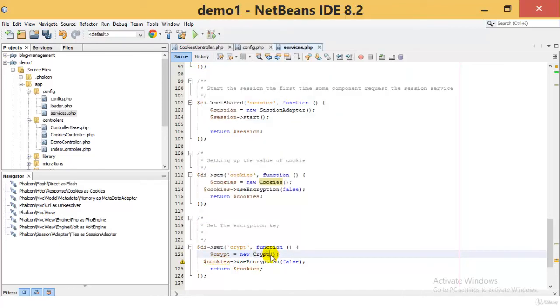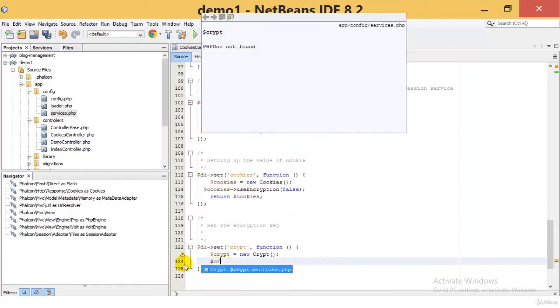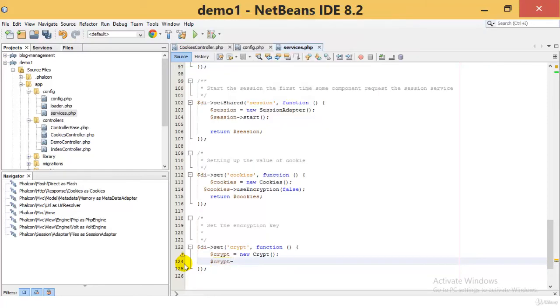We need to also call this particular function, and here we will set the key value. So the key value will be $crypt equal to set key. I'll set the key value in this way. This can be any random key value which you want to.